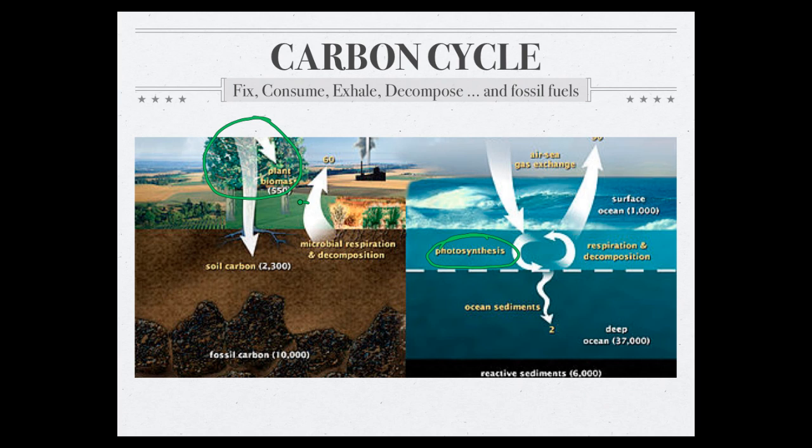Those carbohydrates can then generally be consumed by some organism. In that case, it is going to be eaten. The organism that eats that carbon is going to do one of two things, either exhale it immediately back to the atmosphere or it will become part of them. And when they die, that carbon will decompose into the soil, at which point it might be broken down by microbes, which will breathe it out back into the atmosphere or some of it may be stored as fossil carbon, which we know as fossil fuels. That's all decomposed organic material from a long time ago.